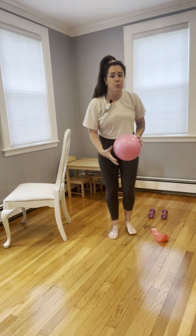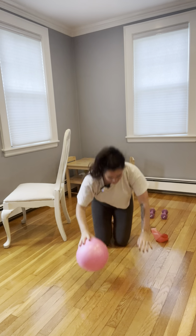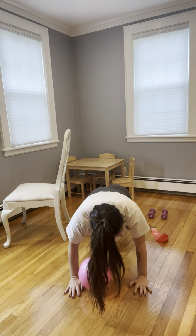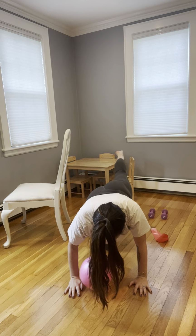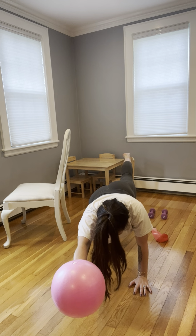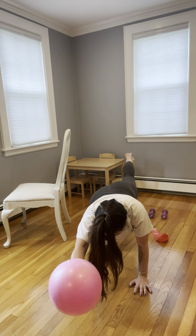We're gonna bring it down to our mats. Ball is in our right hand, okay? We're getting down in our tabletop position. Left leg is back, point the toe, nice and straight. Lift it up. Right arm is up, squeezing that core. Breathing in through that nose, out through that mouth.